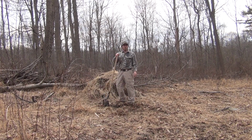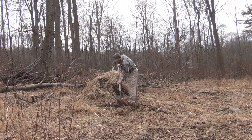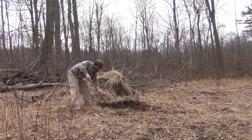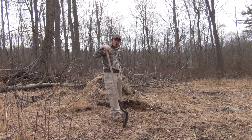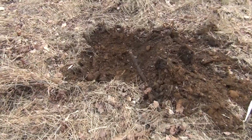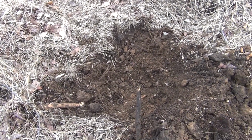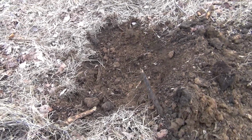If you got a $10 tree, dig a $100 hole. I'd say that's a $100 hole if I ever saw one. I'll show it to you. I don't want to go too crazy with it, but you got to have a good hole. And I'll maybe work that soil up a little bit more, get it nice and loose for the roots to take hold. I'll get some topsoil and throw in there, and I'll get that tree in the ground.